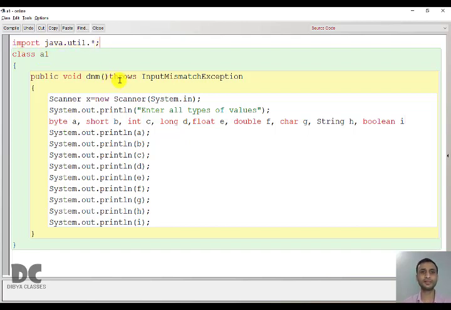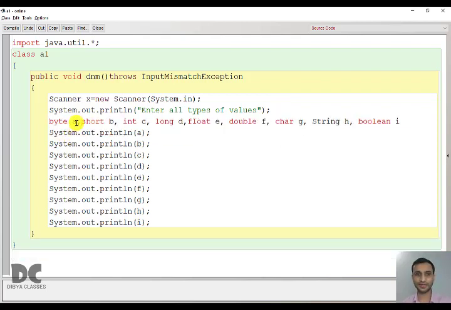Import statement you have written, throws statement you have written, scanner statement you have written, print statement you have written. It is compulsory to write the print statement before taking input in scanner. You have to remember this point. Before taking the input using scanner, till now we have not taken the input using scanner class. Before taking input, you have to write this print statement. It is compulsory, or your program will not work. Now we are going to take the input actually.